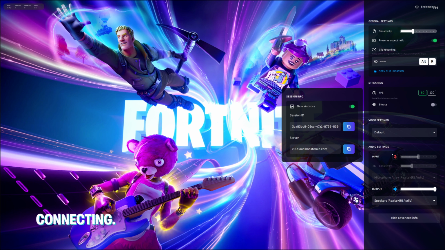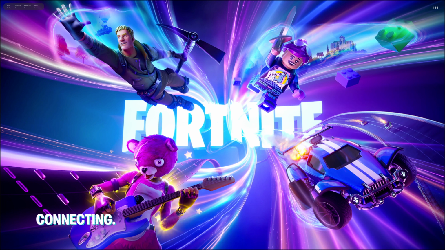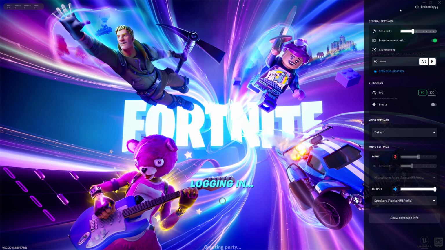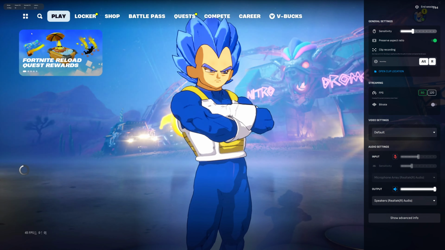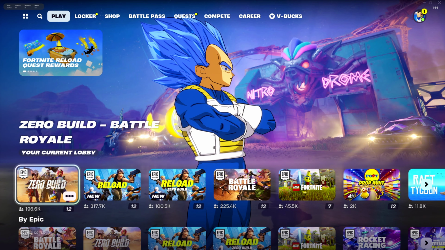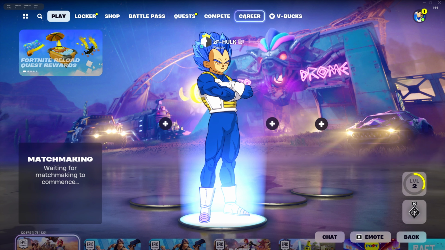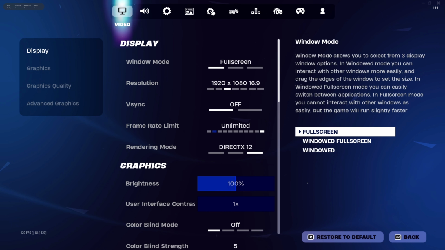What is it showing? It's very small on my screen, so I'm not actually able to see what it's saying. It's teeny tiny, but that's fine. We will notice if there's any problems anyway, but I'm sure it's fine. So let's go to 0 build, because I'm not a fan of the whole building mechanics. But also let's see our settings.